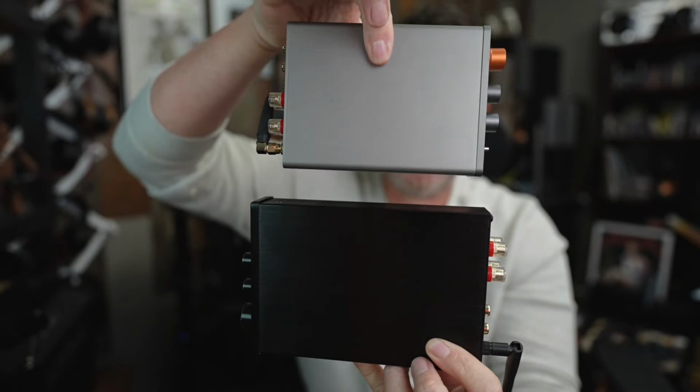You'd think that if someone is using a 3255 chipset, that they would all sound pretty much the same, and that couldn't be further from the truth. The original A07 I thought was full and natural sounding. It wasn't the cleanest amplifier as far as the mid-range, but you could kind of offset that by switching out the op amps to something more premium, like a Sparkos or a Burson, or even going upscale in the Texas Instruments. You spend like 10 or 15 bucks, get a little bit cleaner sound out of the op amp.